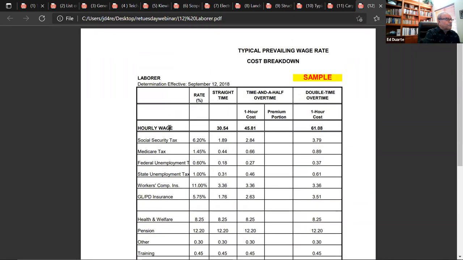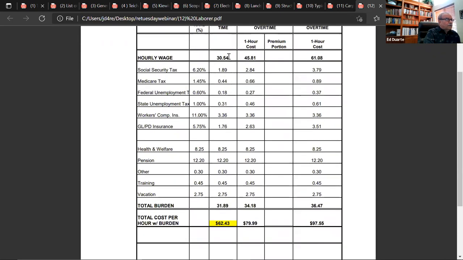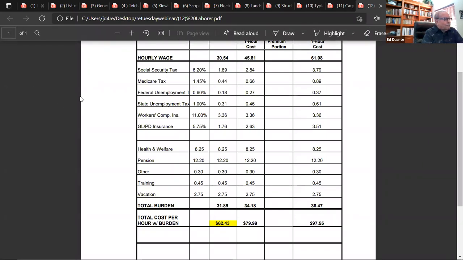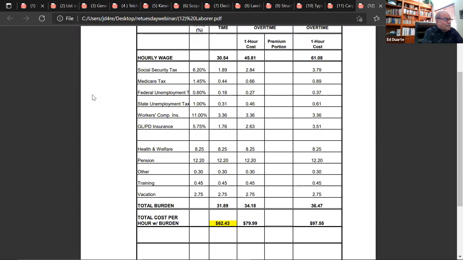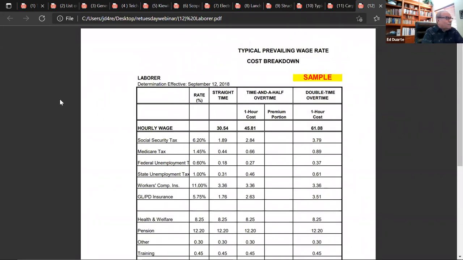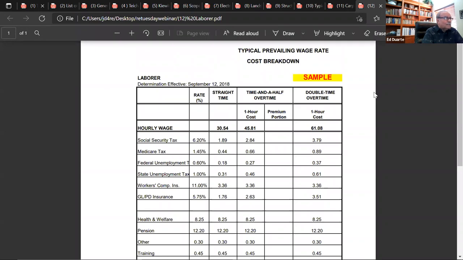Here's another example. This one is for labor. Again, 2018, so don't go using this on your spreadsheet. 3 years ago, they're getting $30.50 an hour, and their benefits were almost $32 an hour. So laborers are costing us $62 an hour. This is for the basic category, the poor old laborer that's down in the trench digging with a shovel. That gives you some idea of why so many contractors can go belly up so quickly when you're incurring costs like this.